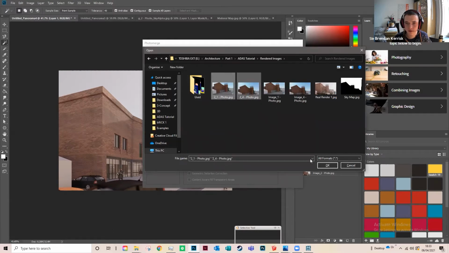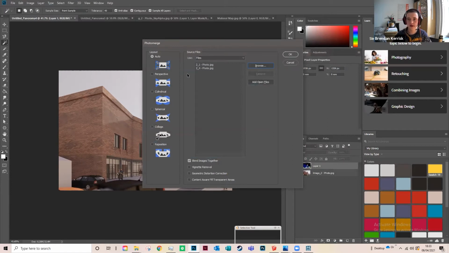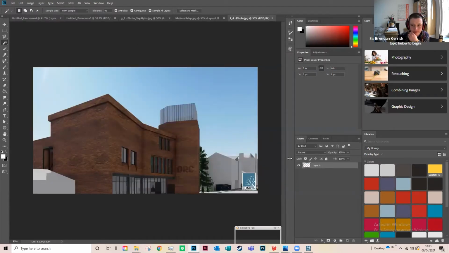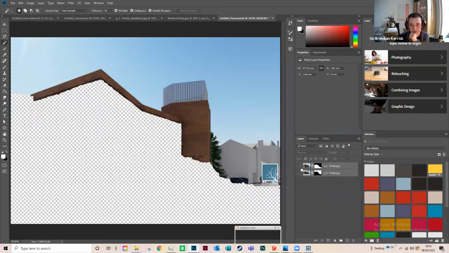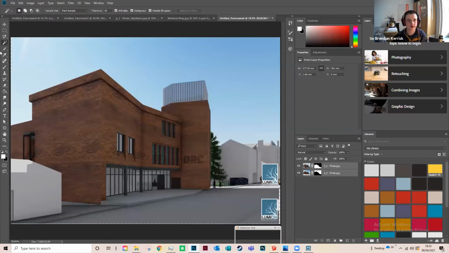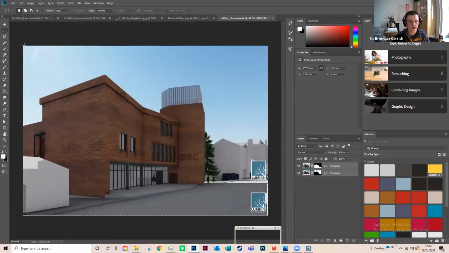Let's just see if you pick two of the same. Yeah. And I just use auto because it's pretty smart with the way it does it, and it blends the two together. It takes a little minute. Yes, as you can see, it's found the points which join together, combined it. So it means you've got a photo with a better kind of aspect ratio, and if you want to crop a square photo, you've not got the need to make such a wide angle, which can look kind of disconcerting.